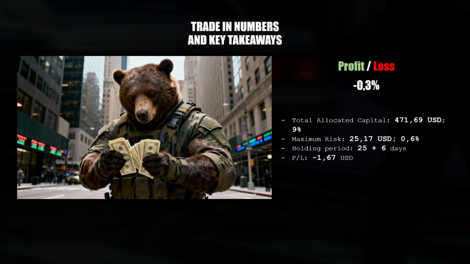From a risk perspective, this is actually a successful mission. The trade stayed well within my risk limits, position sizing was small relative to both account and volatility, and the final loss was negligible. From an execution perspective, however, the mission underperformed. A trade that spent a meaningful amount of time in profit ended near break-even because I did not act decisively. Biggest lesson from this trade is to be more disciplined in profit taking, particularly in counter-trend trades.